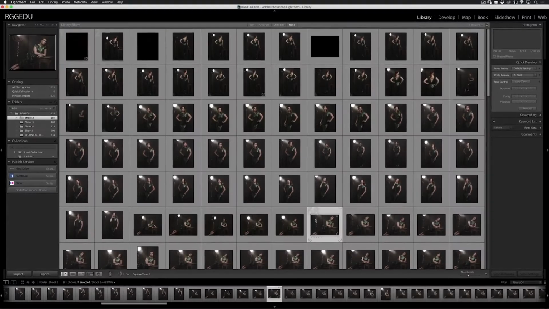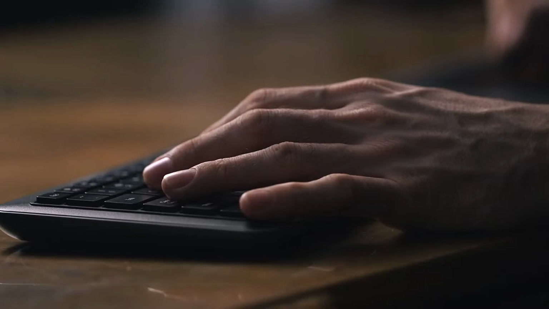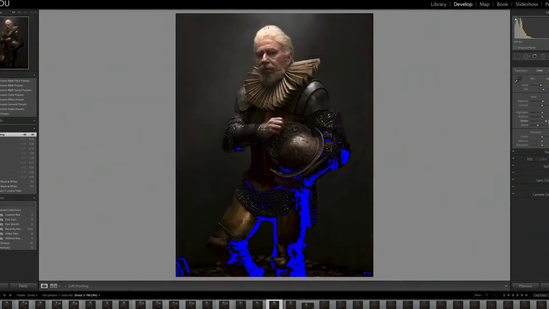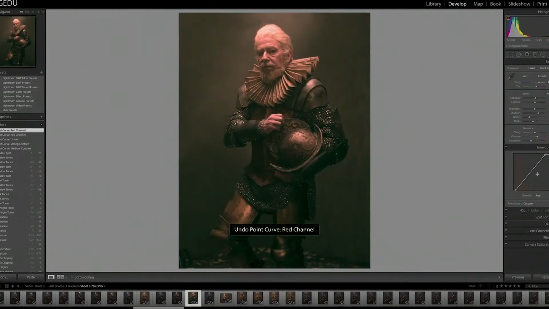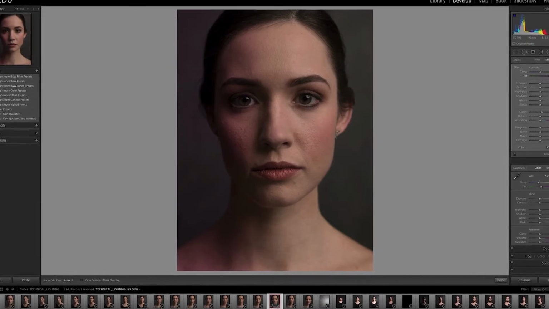There's a practical side of Lightroom, and that's the library. That's all about managing your images and accessing everything easily. And there's the development module, and that's creative, and that's something that I see people not utilizing to its truest potential. The Develop module can help you express your creative vision in a much more intuitive, useful, and faster way than many people are even aware.